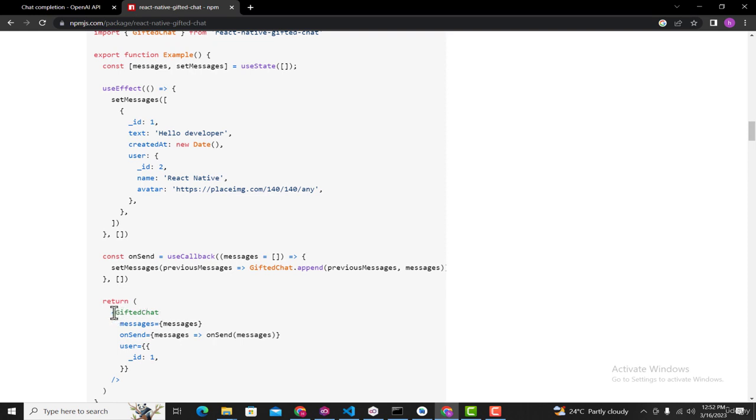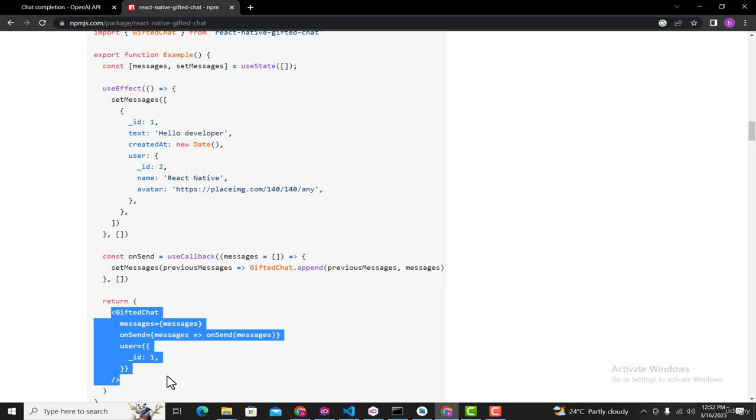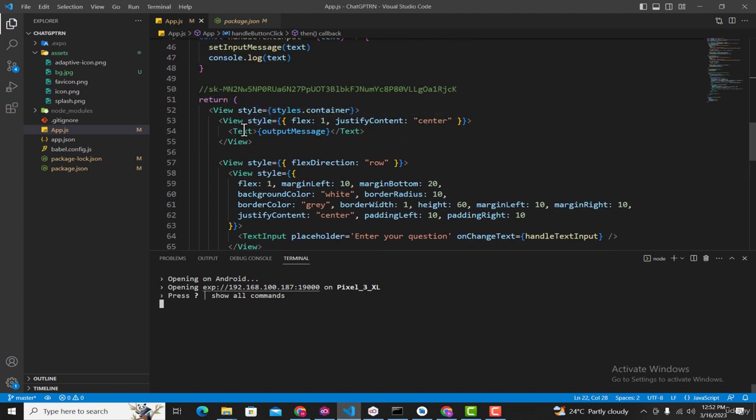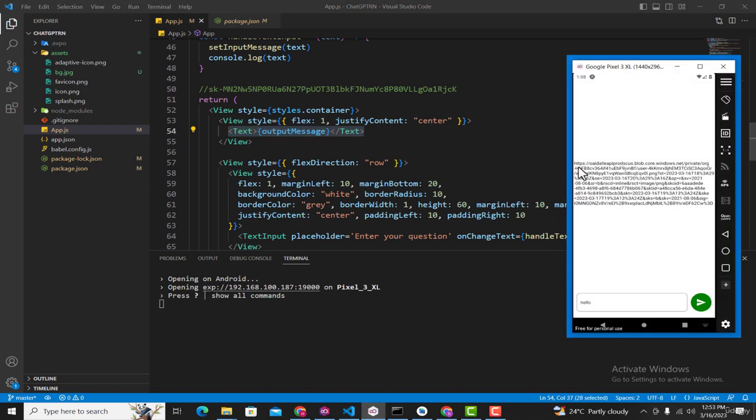So there you can see we are using this gifted chat component for displaying the messages. So now inside our application we need to add it. Open our project, and here you need to go to the point where you got this text component in which we are displaying our messages. For now inside our application we have this text component, and here we are displaying the results from our ChatGPT and Dolly model.